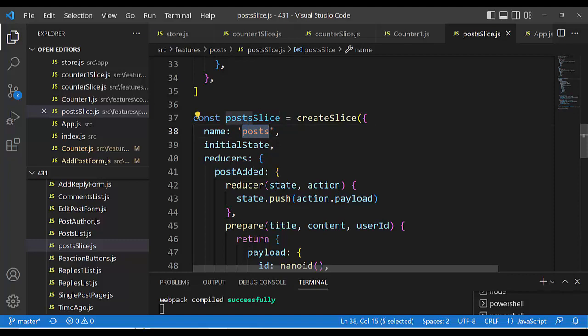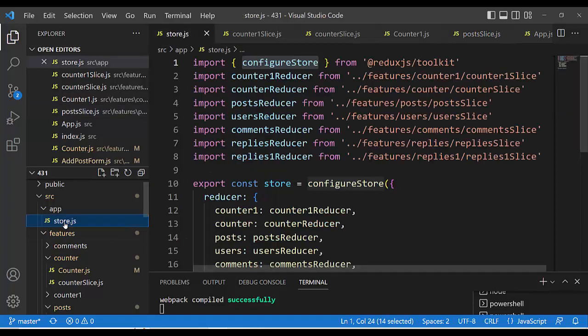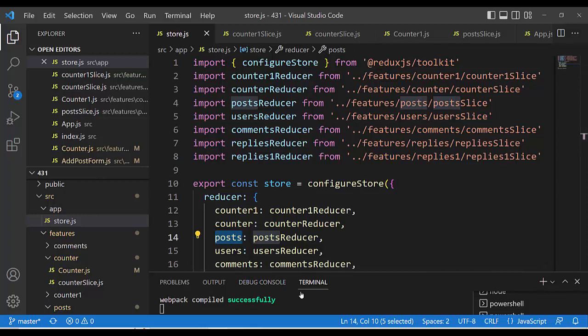Posts. That name is important because here in a store, this counter 1, counter, posts, it is the name of a reducer. The value is coming from the counter reducer.